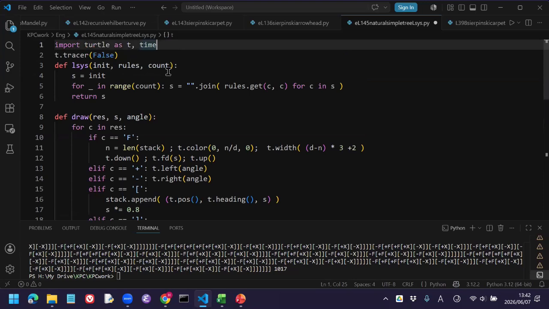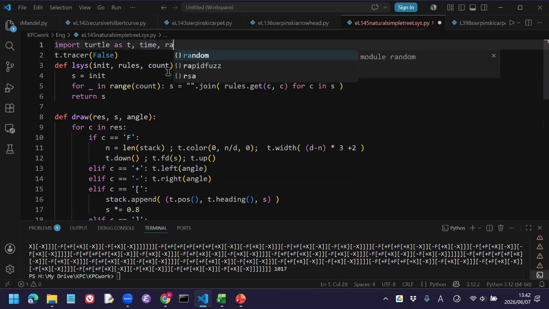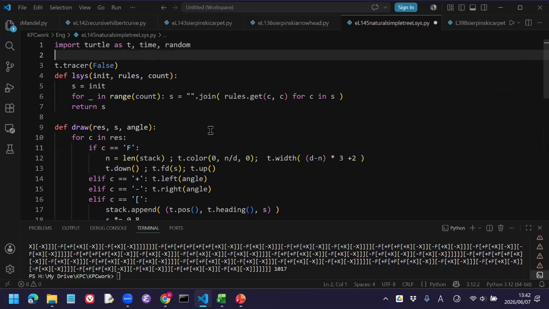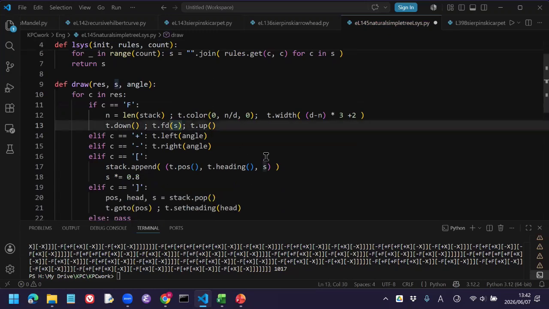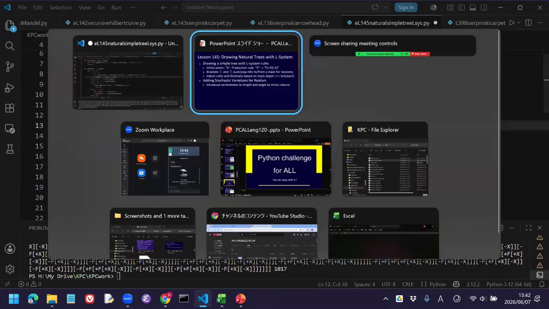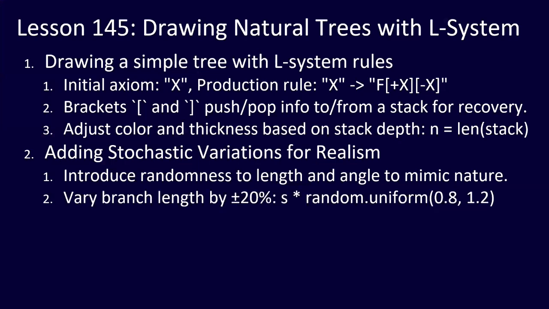Here also, import random, and then instead of S, we use branch length varied by plus minus 20% by multiplying S by random dot uniform 0.8, 1.2. This will introduce randomness between 80% and 120% to the length of S.